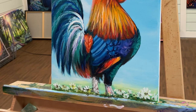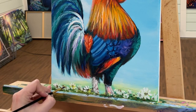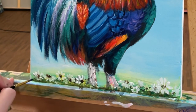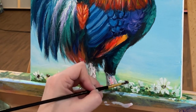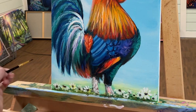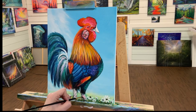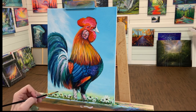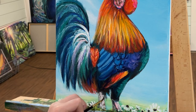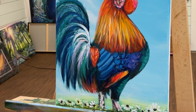Okay, so I'm just going to take a little bit of those dark colors again. Burnt sienna, maybe a little bit of blue even in there. We'll come back in and add the center of our flowers. Bring a hint of that highlight in there, here and there. Outline those legs a little bit like that.